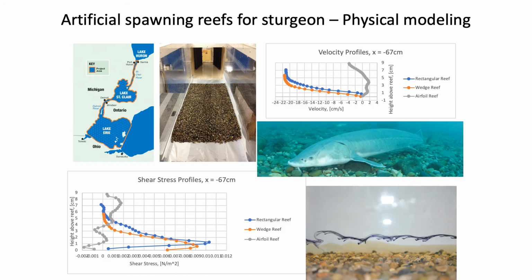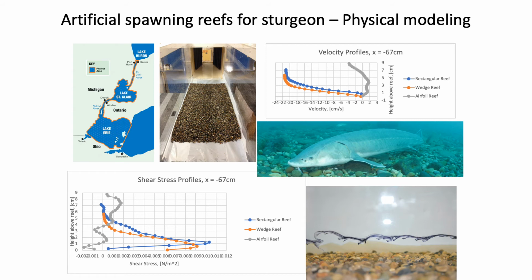Here's another example that's recent, just finished a couple years ago. It is looking at a spawning reef in the Detroit River. So there used to be a lot of sturgeon in this whole Lake St. Clair, Lake Huron corridor, and they've mostly disappeared. So there's been a lot of effort in trying to restore habitat for those sturgeons. And so the key is to create reefs where they can spawn, so they can drop their eggs in the cracks between the rocks, and then hopefully the population would rebound.